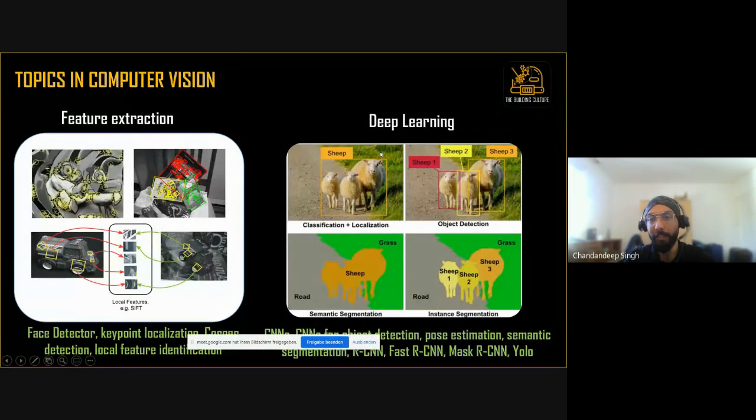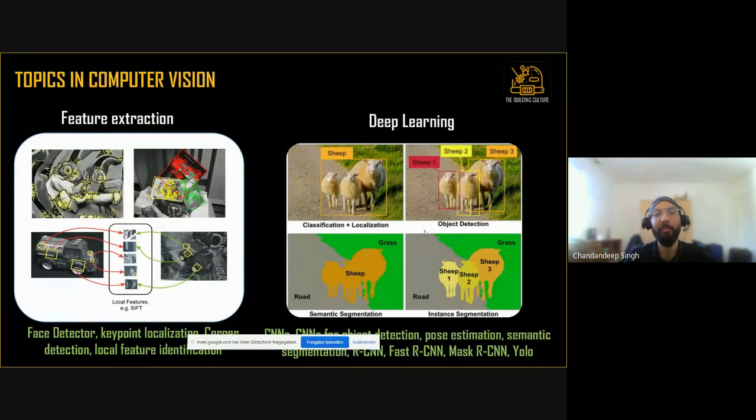So we see here classification and localization of objects inside an image, identification and detection of multiple objects inside an image, semantic segmentation, which you see here, where we are not separating the individual objects or sheep in this case, but rather have a general sort of segmentation of different types of objects, and then instance segmentation. So all of these things are more complicated tasks, and that is why deep learning assists in these tasks.